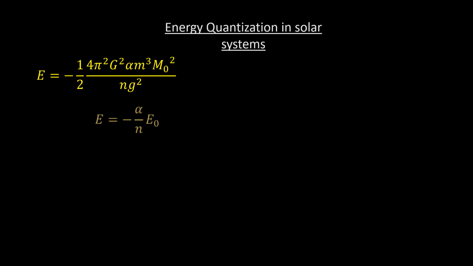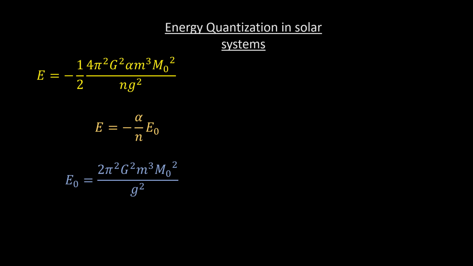We have seen using our equivalence principle of atoms and solar systems that the energy of a planet is also quantized and given by the following equation. We can simplify it to this form, like we did for the atom, such that E0 is equal to this. This equation treats all planets as being identical and having the same average mass, little m. However, in the case where the masses of the individual planets are known, you can use this relation for G to modify the energy equation.